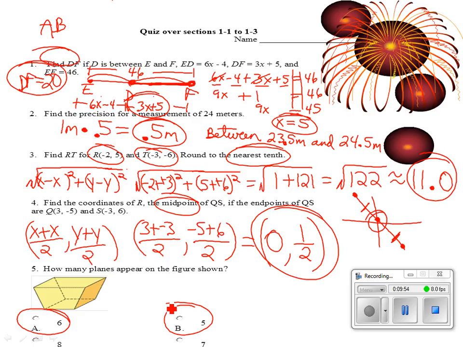I accepted either one of those answers because with this, can we tell for sure that there's a top here? No, it's sort of hard to tell. Somebody, I did learn something the other day though. Somebody said, yeah, you can tell there's a top. How can I tell there's a top there? If you look at this right here, that little segment back here, what kind of segment is it? It's dotted. That means anytime something's dotted, what's that telling you? It's behind something else. Well, the only thing it could be behind is the top.